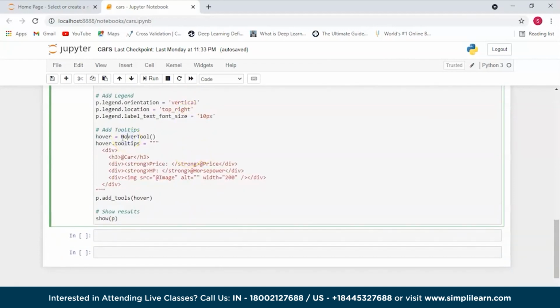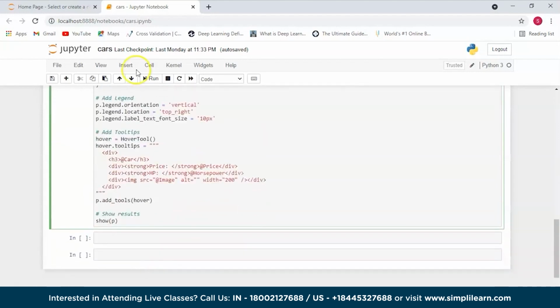We're also going to be adding a hover tool. Inside this hover tool, tooltips will basically tell you what you're going to be seeing in the hover tool box. So we're going to be creating this with the help of an HTML format. The first thing that you're going to be seeing is the name of the car. The next column will have the price of the car, the horsepower of the car, and the image. Now the image is in the form of a hyperlink, and this is going to be auto-populated in your hover tool. The width of the image is going to be 800. So we are going to add all of these hover tools to our P image, and we're finally going to be showing you the graph and what it looks like.